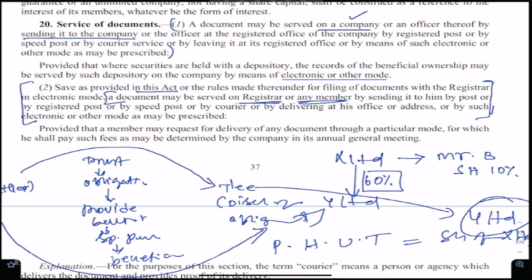The mode of incorporation I told you so many times in the class, literally so many times. Tell me, what is the document we need to take? You will fill all the forms, attach MOA, attach other documents and file it with whom? In which website? Through which website will you go? Depending on the state from which the file comes, the ROC jurisdiction will be decided by the back office. If I file from Hyderabad, they will take it as the state of Andhra Pradesh, and from there it will be transferred to the ROC of that particular state.